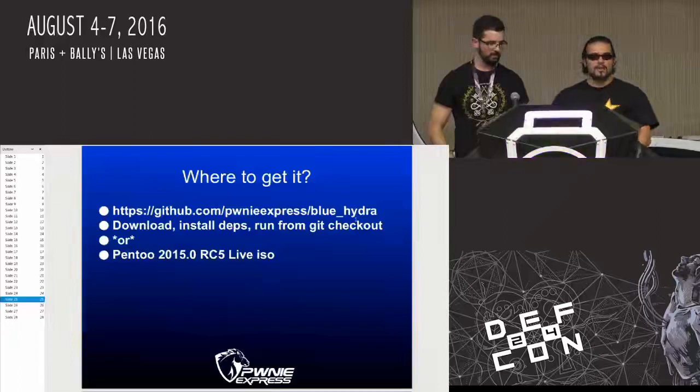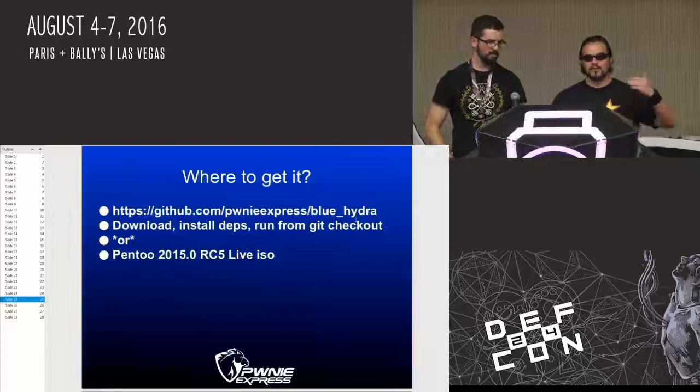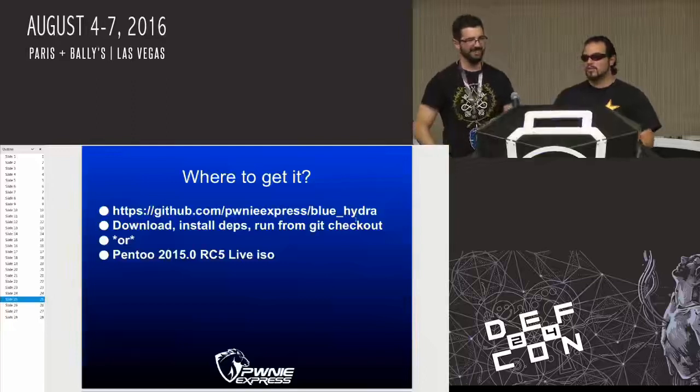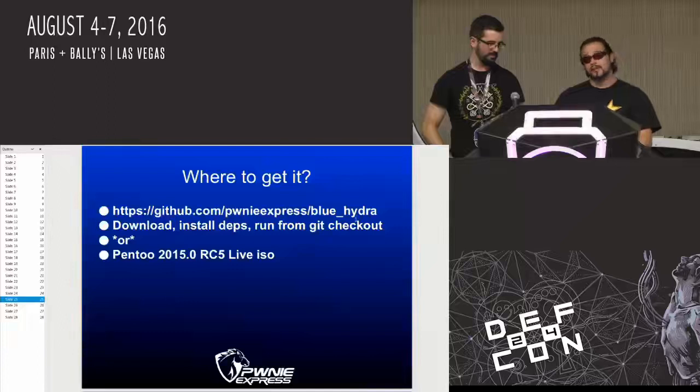It does run on Kali because we developed it specifically to run on Kali Linux, which is what the Pony Express sensors run. That said, they haven't packaged it yet, so you just have to install the dependencies and all that stuff manually. Or, especially if you're competing in the wireless Capture the Flag this weekend, you can just download Pentoo's latest release and it's already on there. And gosh, I developed Blue Hydra, I added it to my distro, I wonder if there could possibly be any contests around needing it desperately.